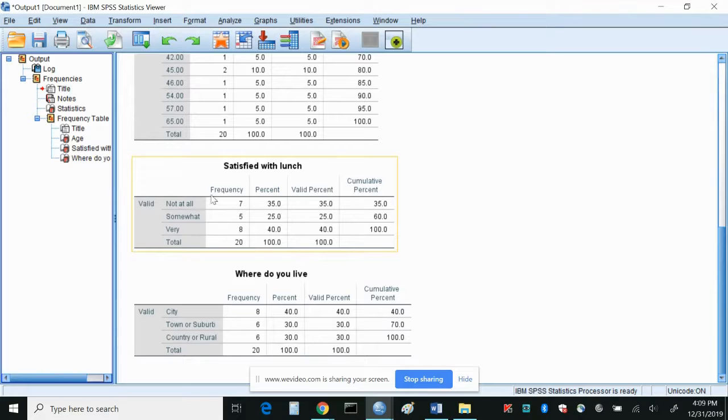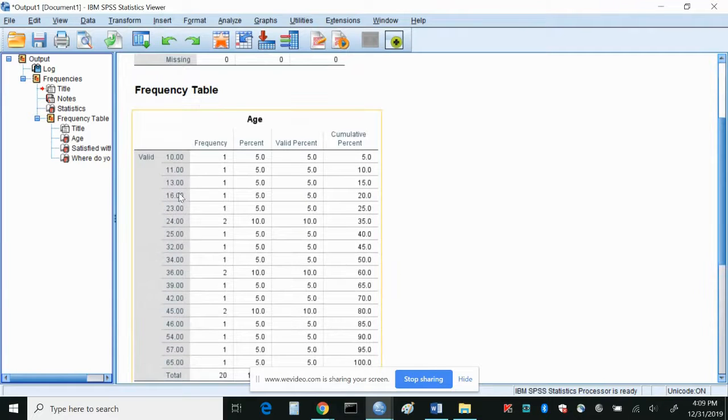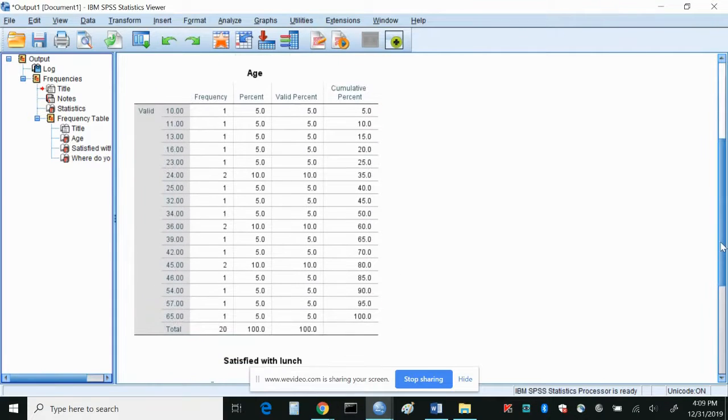Obviously, when we're dealing with ordinal data or nominal data, the frequency distribution table makes a lot more sense. But we're going to figure out how to recode this so that it makes more sense. One thing that's important to know is that we've got numbers from about 10 to 65.